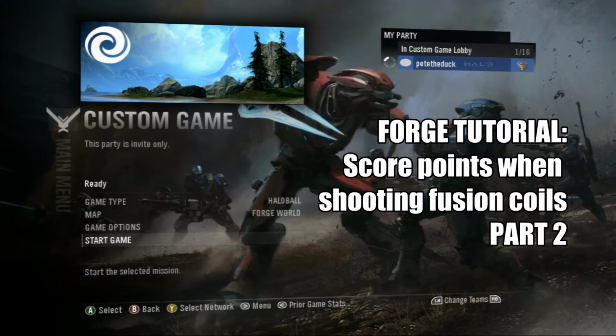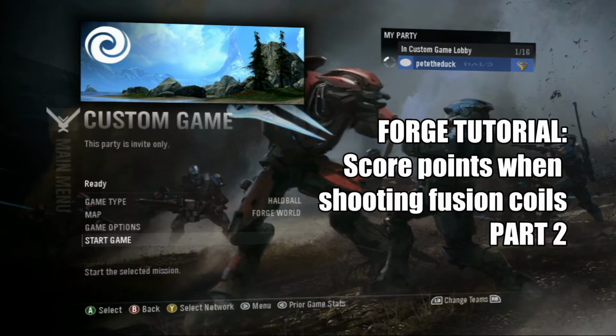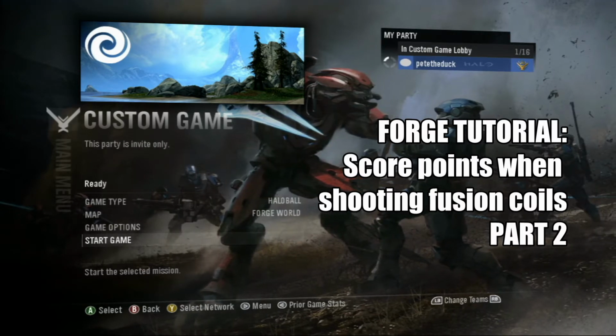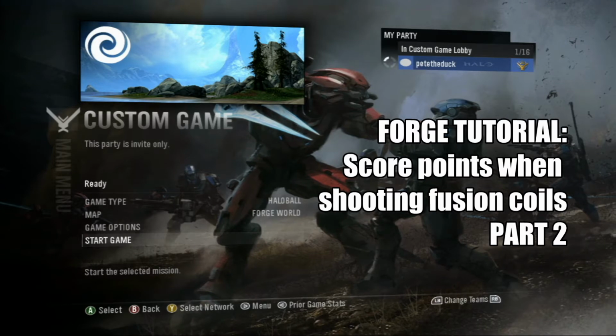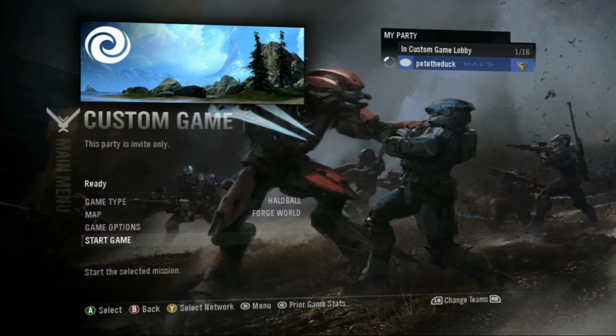In part 1, we went through things from the beginning. We started a brand new Forge World map and we built everything from scratch. In this part 2, I've already built a map. So if you're looking for really step-by-step instructions, check out part 1. In part 2, I'm going to show you everything within the context of a map I've already built.